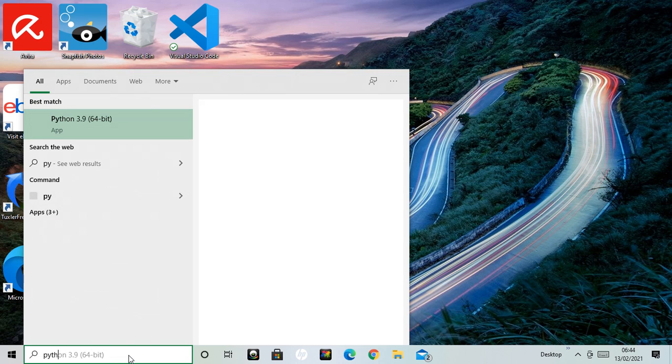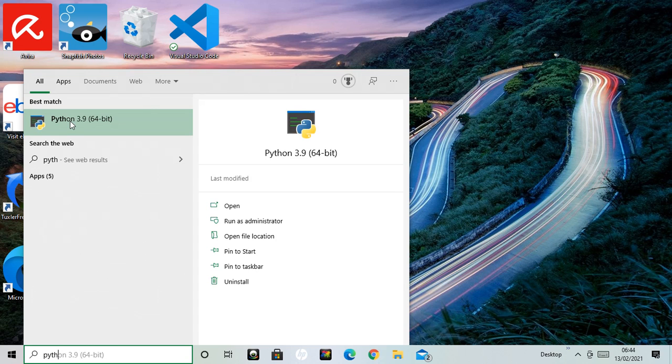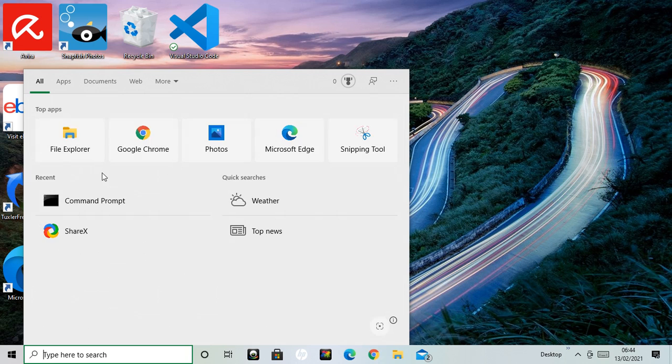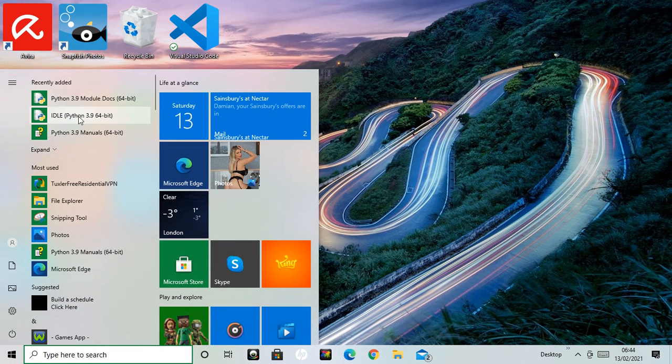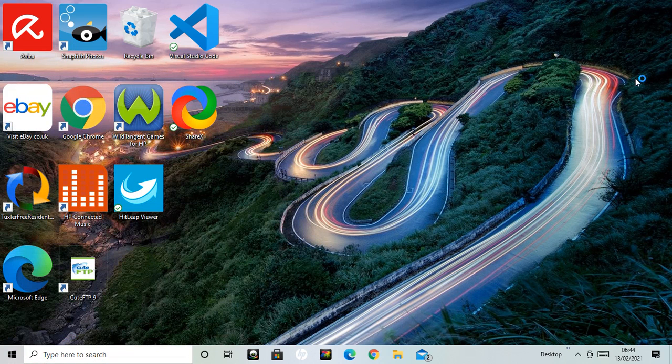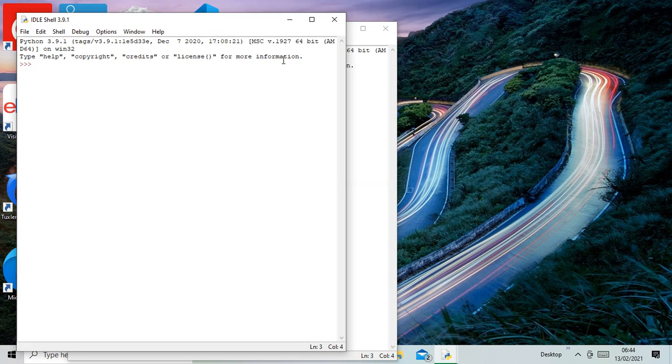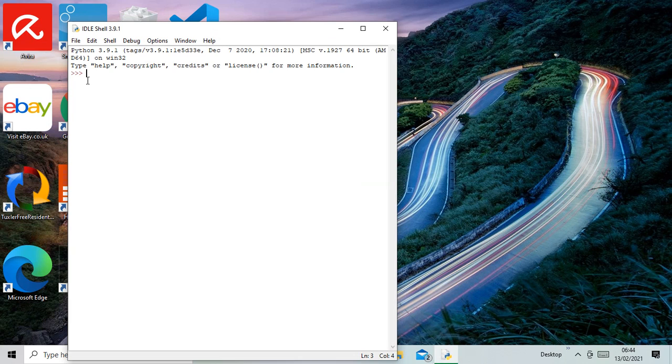If you haven't recently added it, just start typing Python and you'll find it. Okay, so that's how you can run it on your computer in IDLE. Let's have another quick look at that. And looks quite good. So you can start practicing here. Nice little editor. Okay, that's how you run it on your computer.